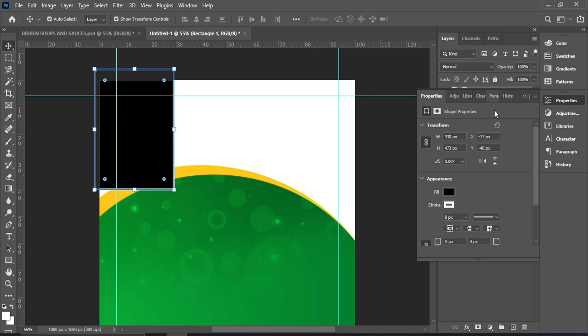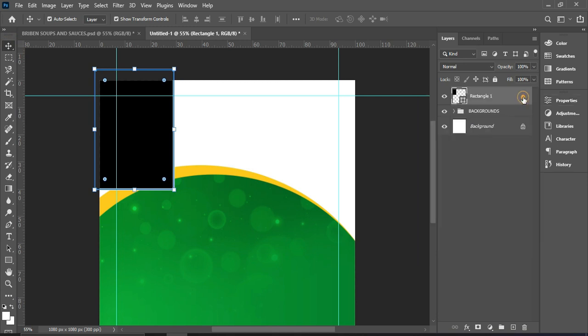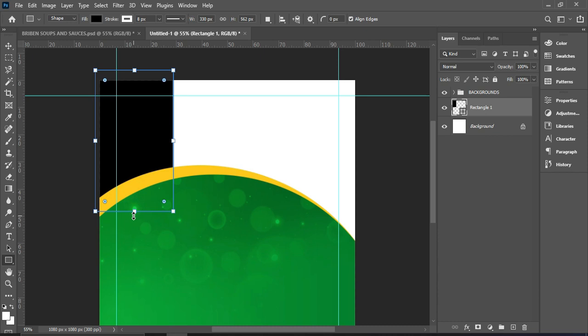Now I don't need this, so go ahead and click this. You could see that my shape is on top of the background, so let me bring it down, making sure that it will not go in. Then expand it, drag it down a little bit, something like this. Let me expand it this way, that is okay for me.